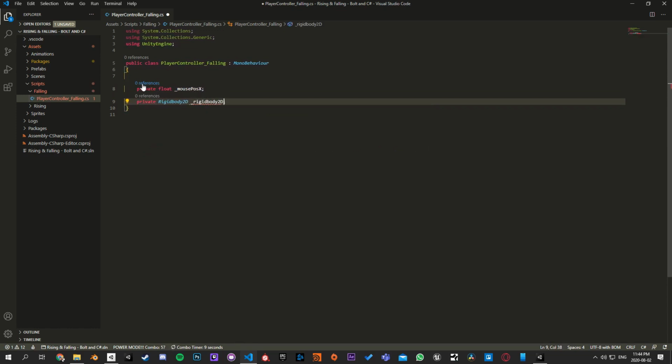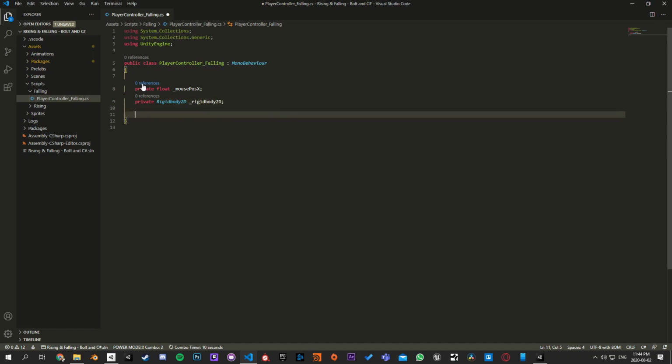And we want to set up our slide variable that we used to essentially define how quickly we want the player to move left to right to wherever our mouse is. So we can go ahead and create that, so that'll be a private float.